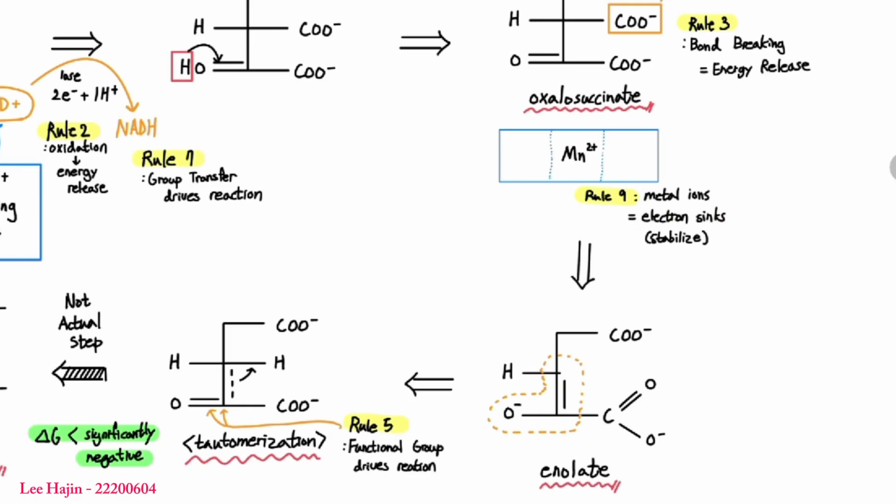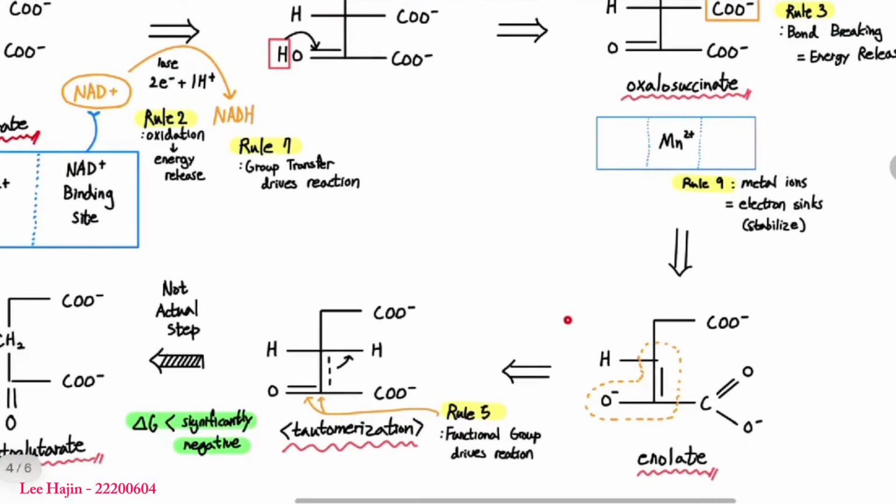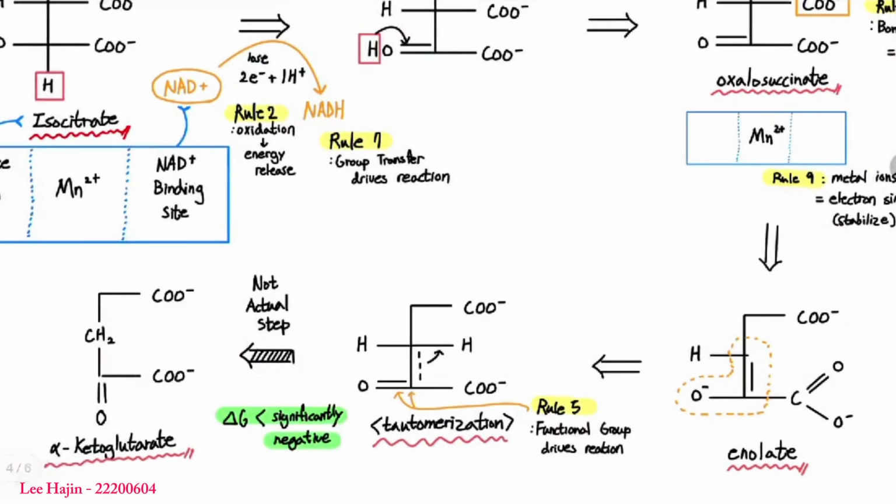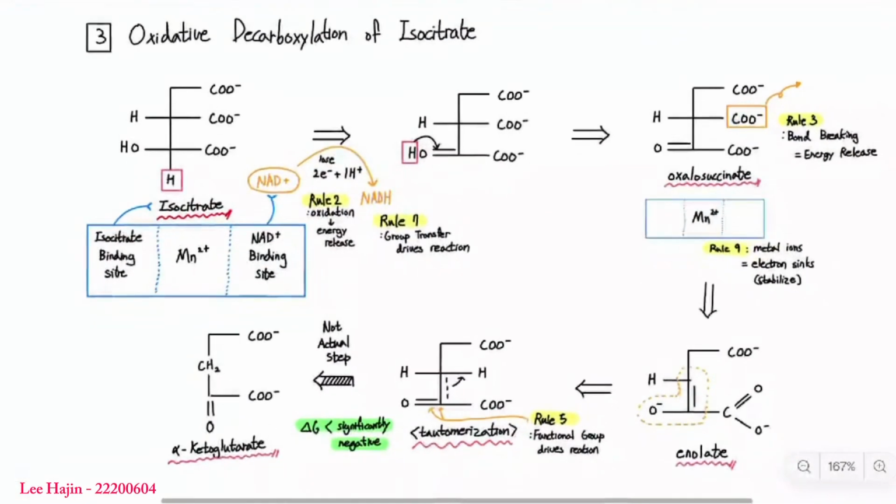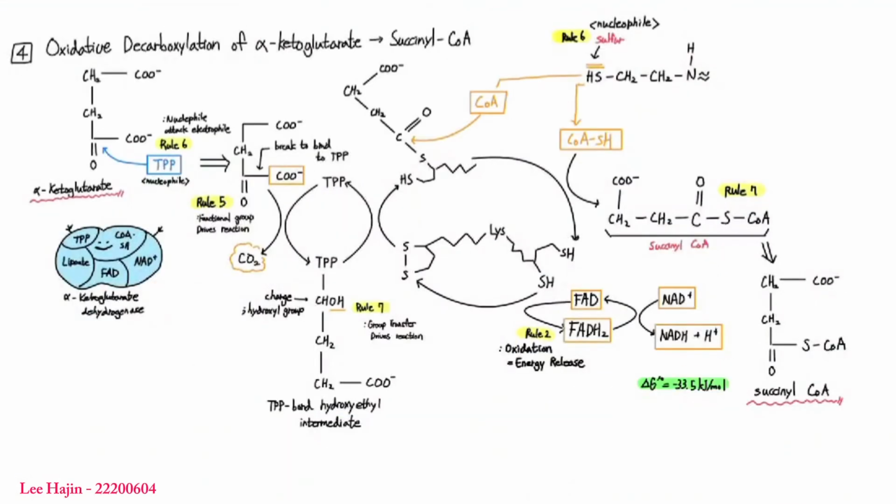as an electron sink. Next, the enol rearranges through tautomerization, and the C=C double bond breaks, electrons shift back to oxygen to form a new carbonyl, and C3 gains a proton, restoring a single bond, making alpha-ketoglutarate. So this step is important because NADH is formed, which will later donate electrons to the ETC to generate ATP, which is energy. Let's go on to the next step.